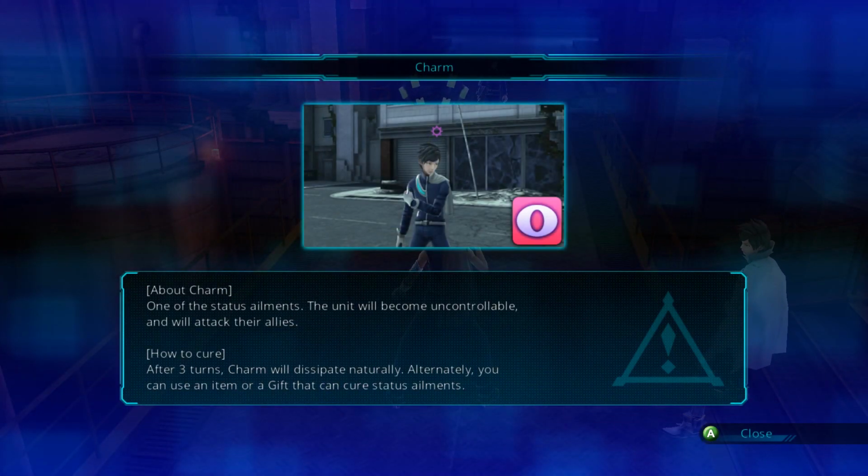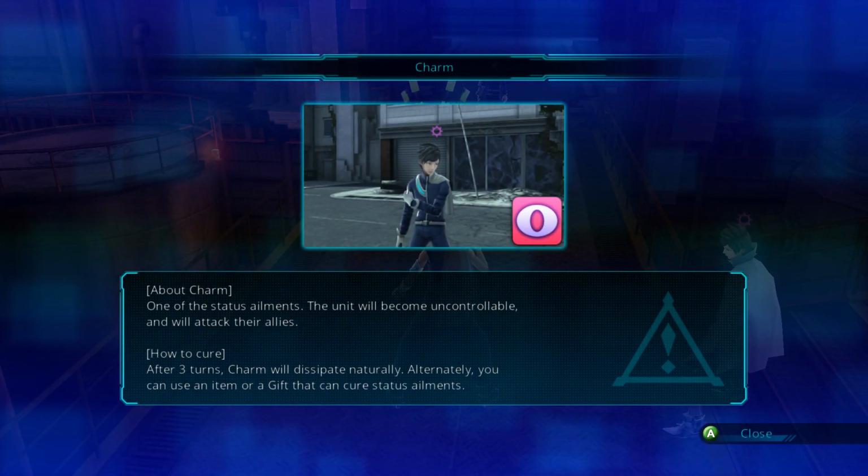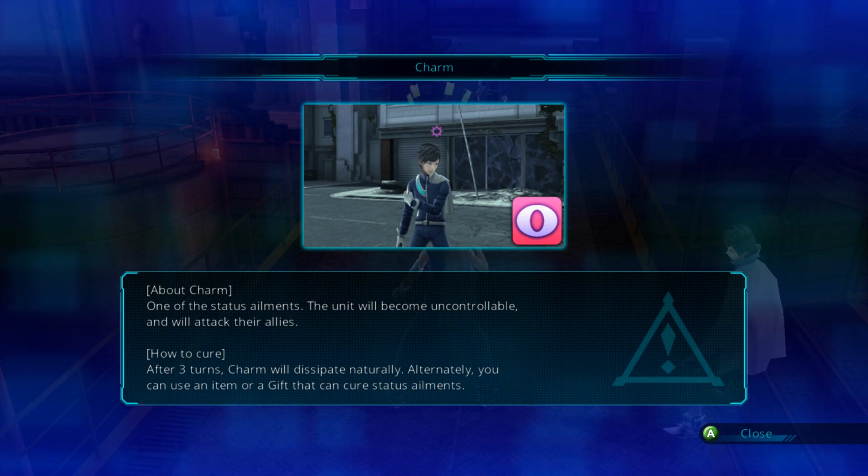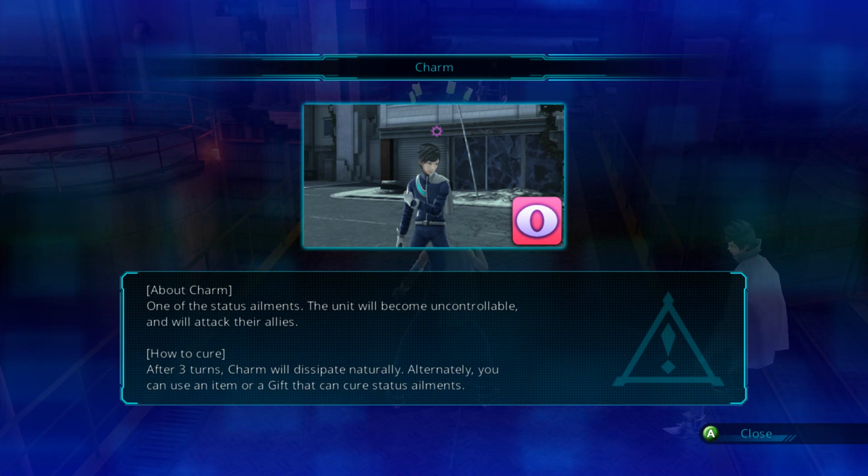You have a charm attack? Also, holy crap, Zenji is vulnerable to these guys. He takes super fast damage. The unit will become uncontrollable and will attack their allies.